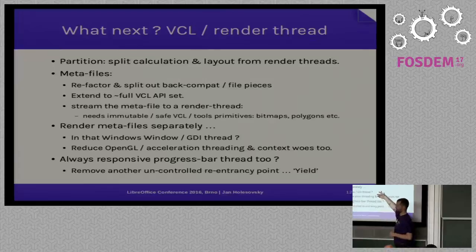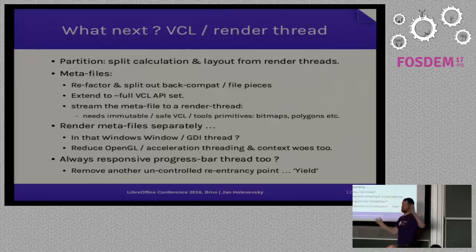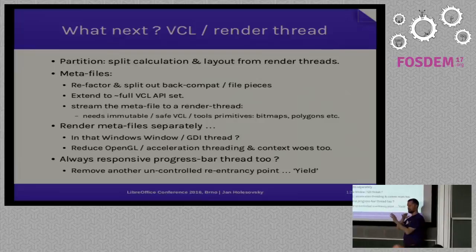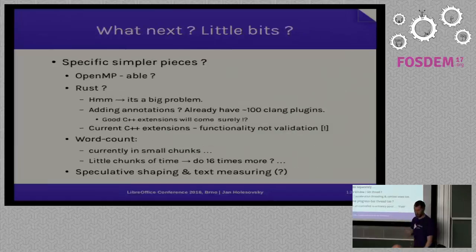It would really help with OpenGL, which doesn't like threads despite the advertising, to have all of the rendering in one place. With one context. If you've used OpenGL, you'll know that it's just terrible and has all this implicit thread local state. It would be really nice. And also, there are some things we've always struggled with, like progress bars. So if you want to render a progress bar on your one-threaded application, you need to spin the main loop. And so you have this yield that goes on while you're doing something. You yield and the progress bar moves, and hopefully nothing else comes in that's really bad at that point. And we live on optimism, but wouldn't it be nice if you could have a progress bar that lived in another thread that carried on rendering and updating itself sensibly while you carried on doing what you were doing, removing another horrible uncontrolled reentrancy point.